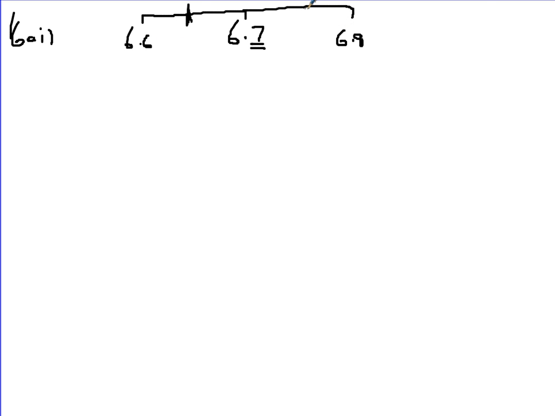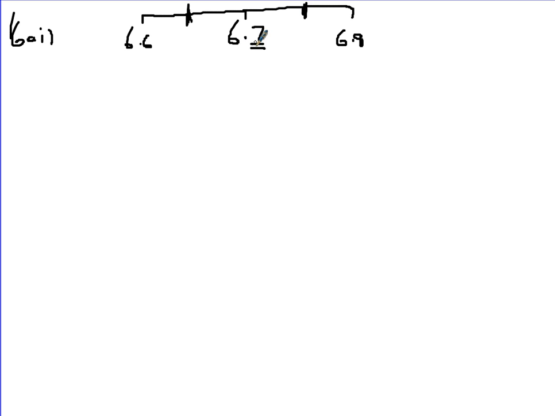Right, question 16, A, part 1. The length of the rectangle is 6.7, and that's to two significant figures, so this is the second significant figure. What we're then going to do is write down the upper bound and the lower bound of the length. So, upper and lower. The lower bound will be in here, and the upper bound will be in here.